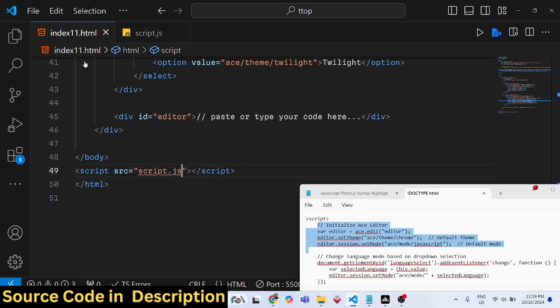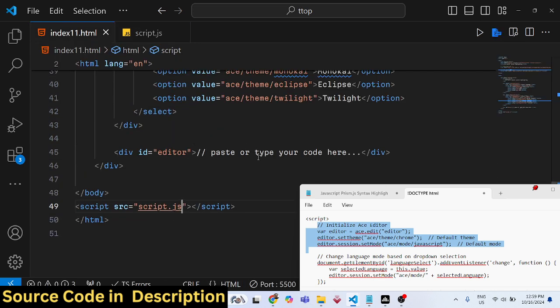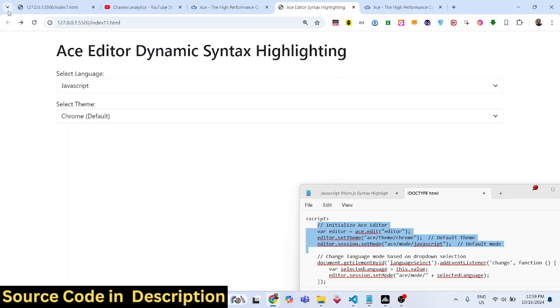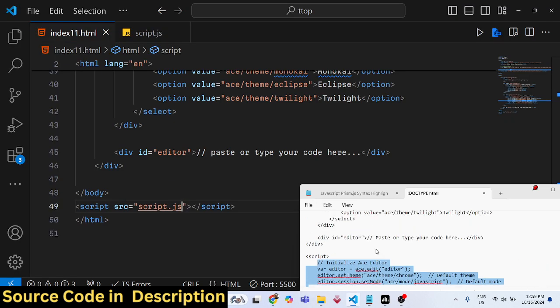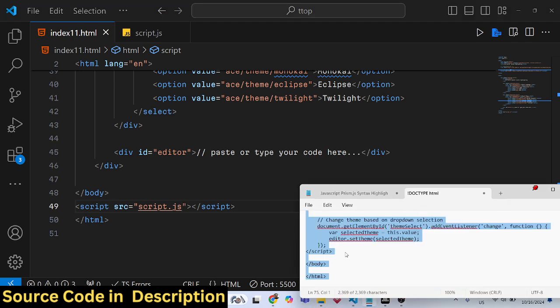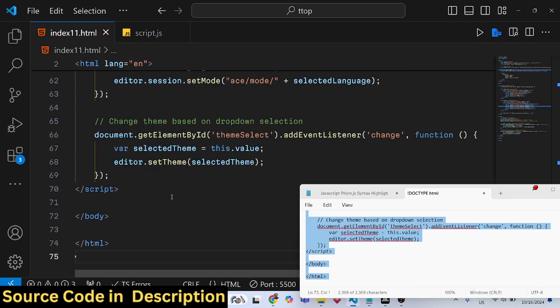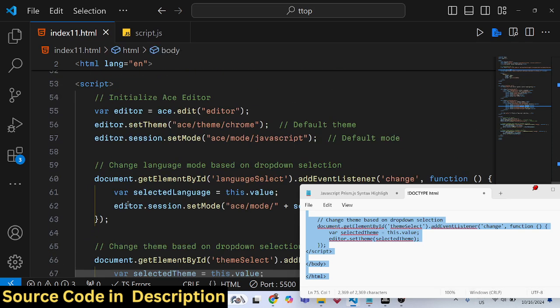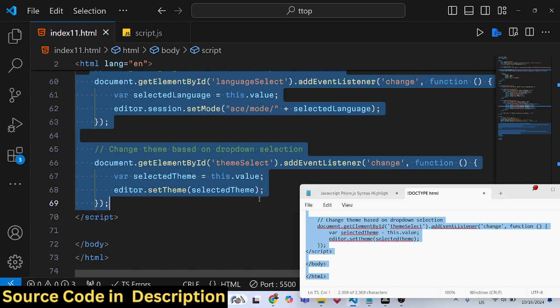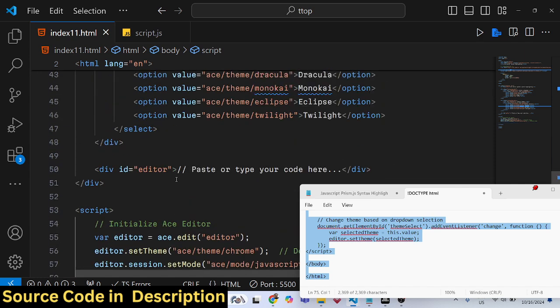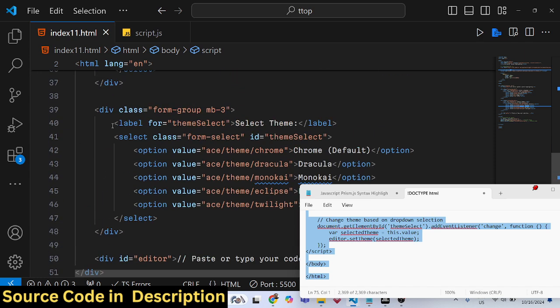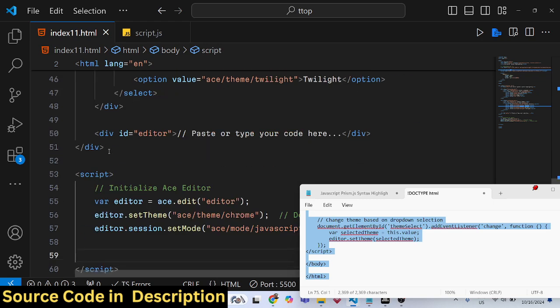It is ace.edit followed by the ID that you have given right here. You can see this needs to be outside this select list, so I have given this ID.